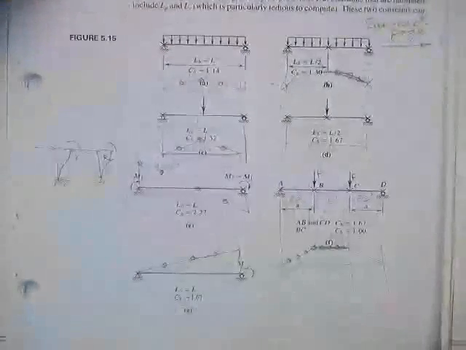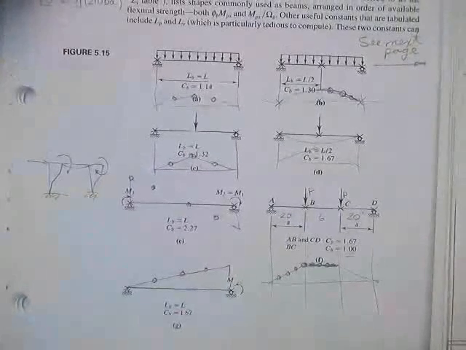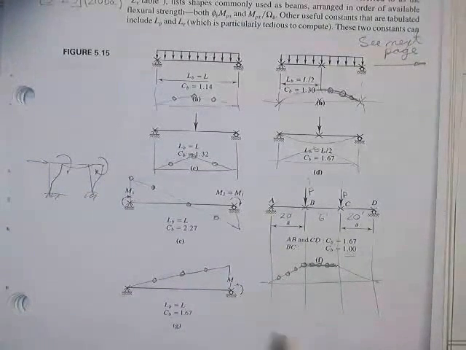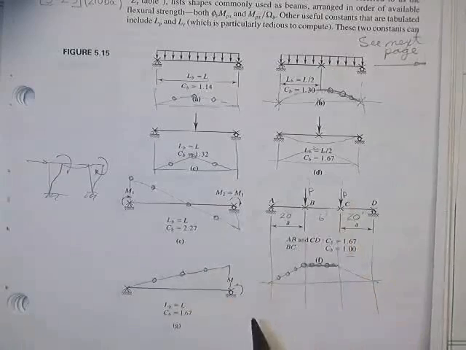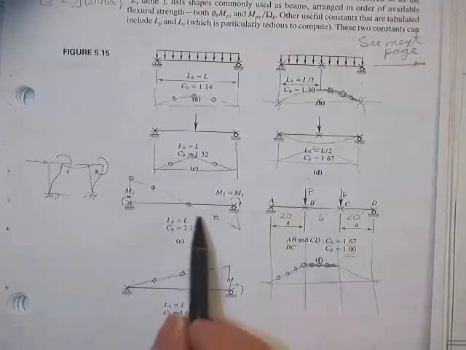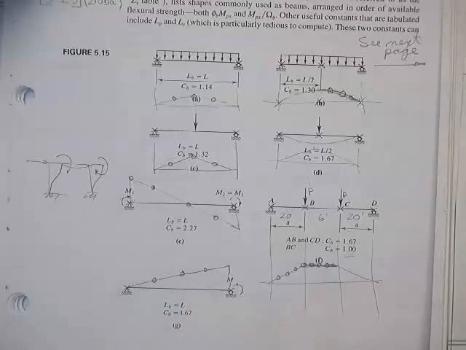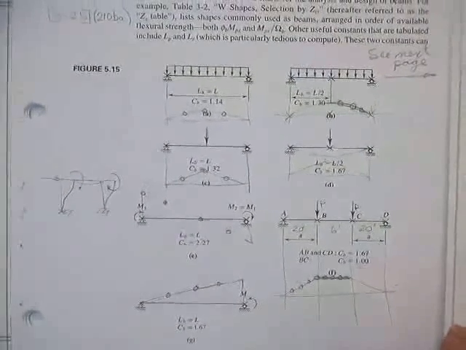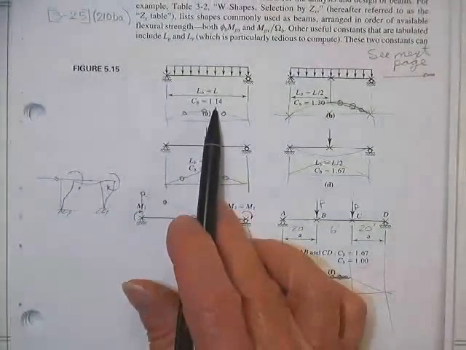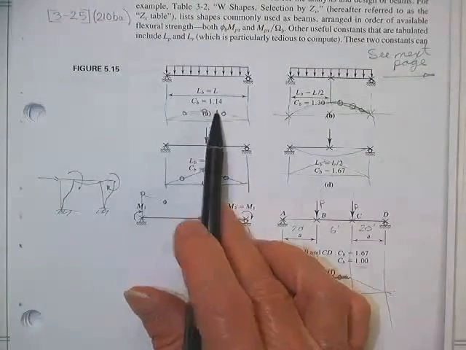The textbook gives you several C sub B's. He actually gives you a couple of C sub B's that are not in the manual. So probably the best thing to do is, where you have the page in the manual, just copy. This is a very common one where you have moments on each end. Just copy anything that's in here on the page in the manual, which is perfectly legal, then you got it. There's the one you and I just derived.